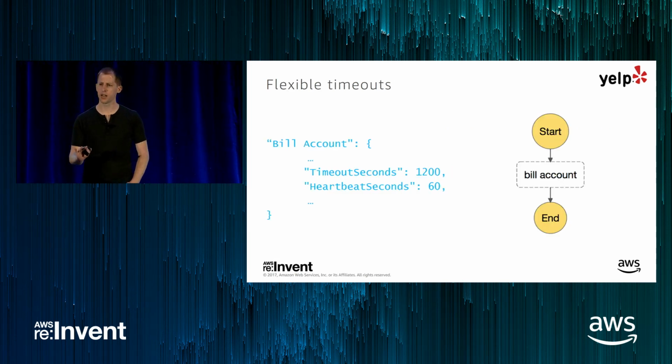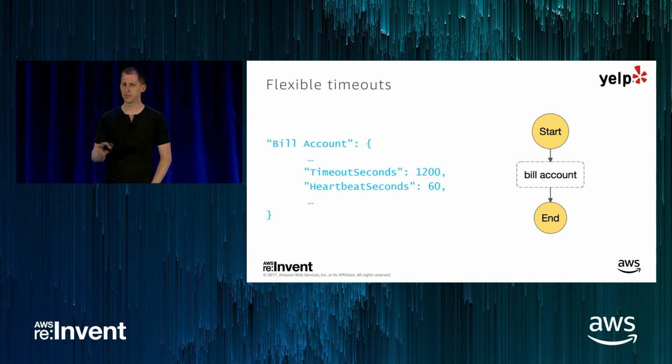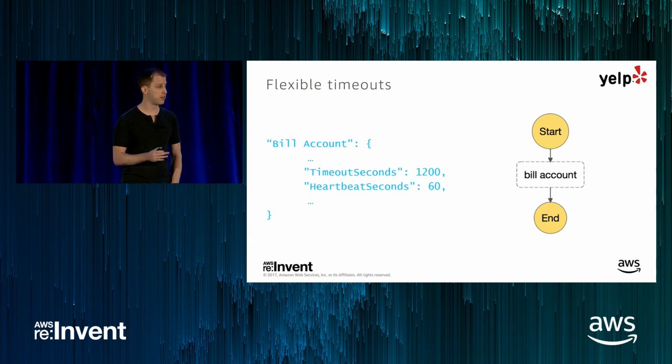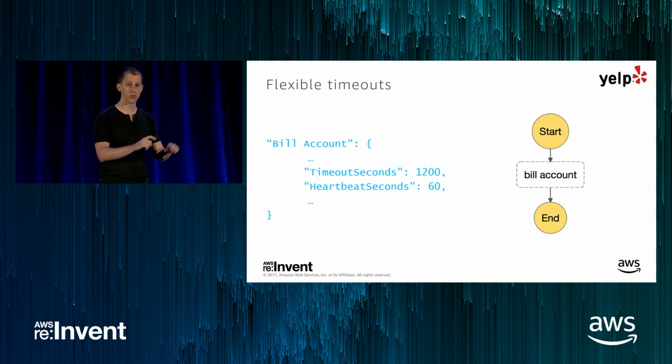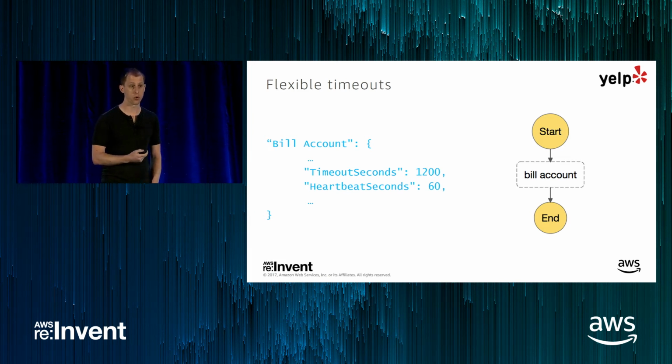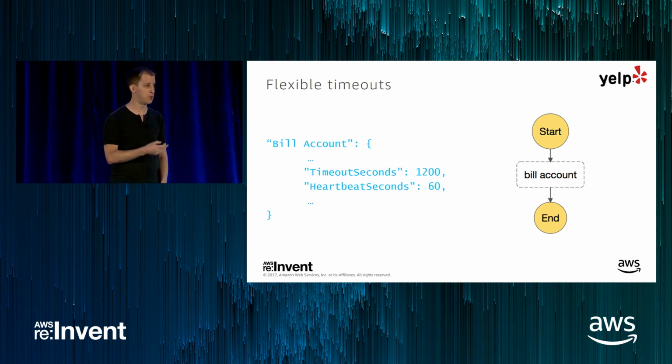And I talked a little bit about timeouts. We didn't have a concept of timeouts in the original system. It was happy to chug along and keep working for as long as we let it. This led to a really painful postmortem sometime last year where we had the billing process get way, way, way slower for about 10% of our accounts that we were doing billing for. And the way that we figured this out was not any timely feedback, hey, your code is getting slow. We figured it out at 2 p.m. when the job was supposed to have been done for hours, and it turns out it was way at the start of its workload.